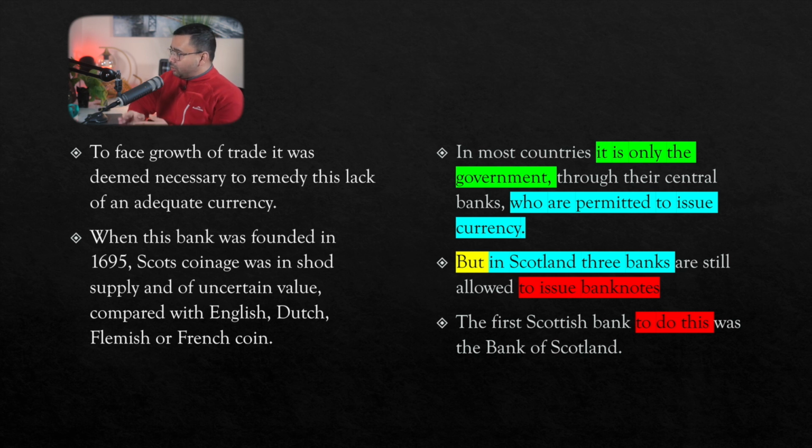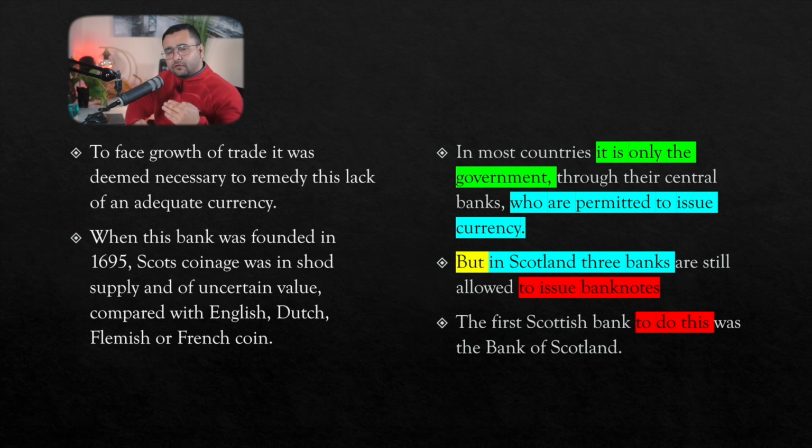Now again, because to do this part is related to the previous sentence, that means the Bank of Scotland is a new idea in this sentence which must be leading to the next sentence. So you can see that in almost every sentence there is one idea which is coming from the previous sentence. You can call it the previous idea or old idea, and there is a new idea introduced in that sentence which leads to the next sentence.